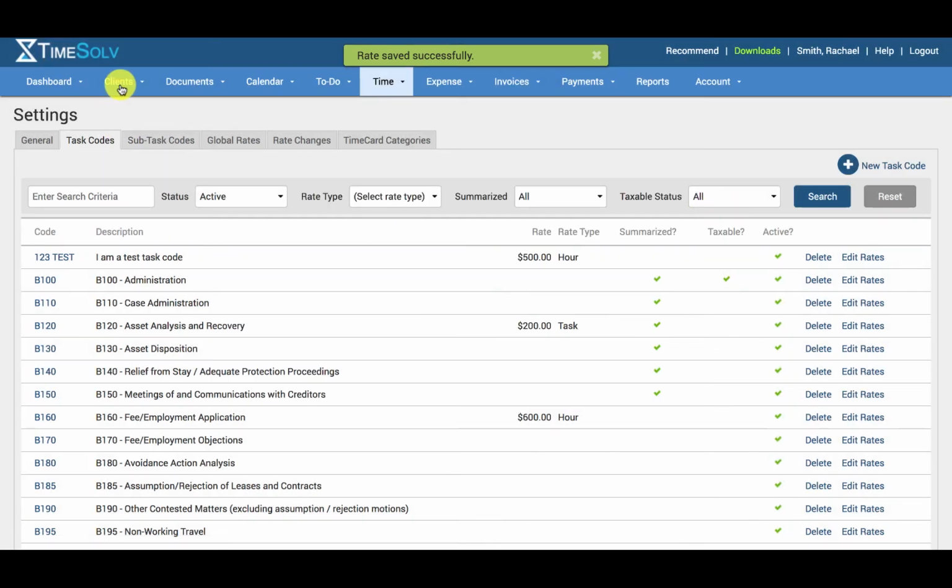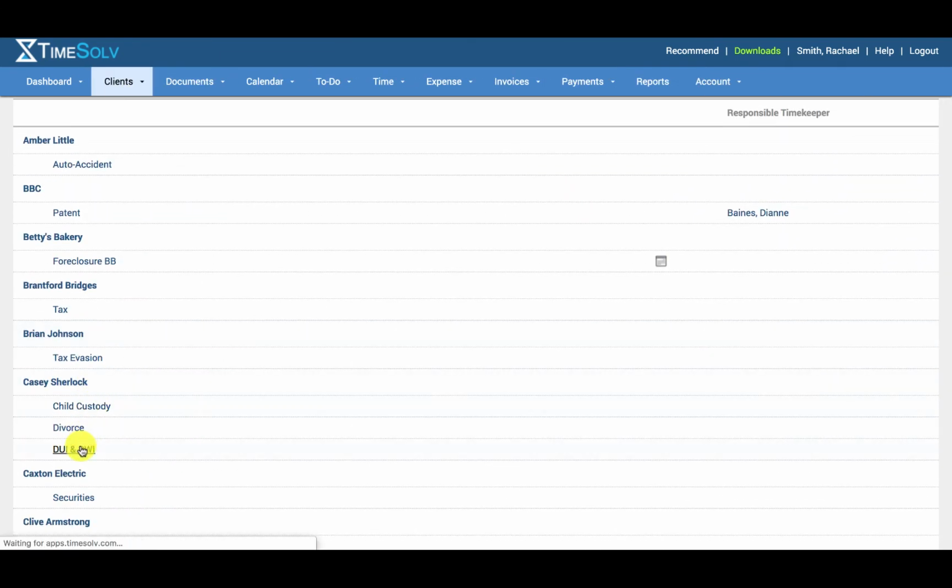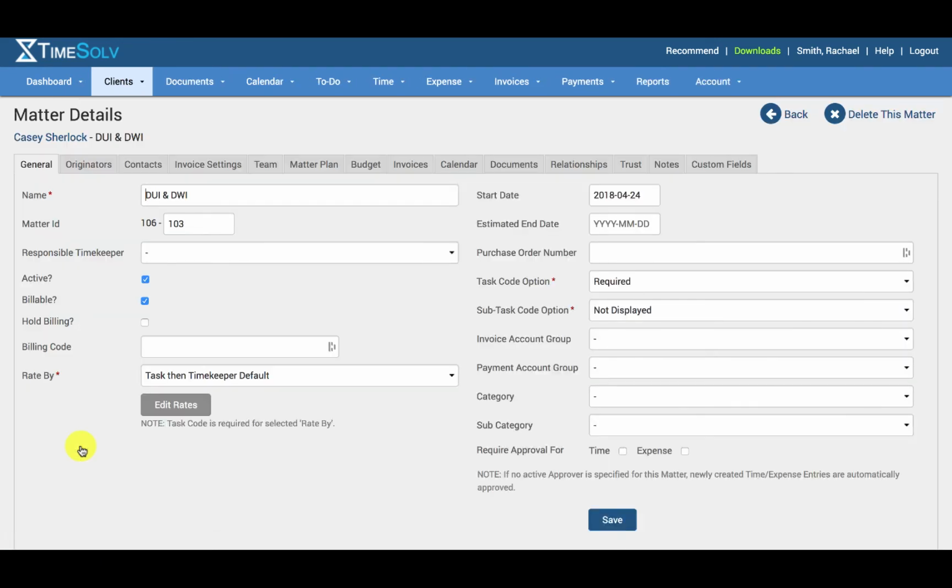Now another place that you can edit these rates is under clients and matters. Now I'm going to go, for example, on this matter. Here you can see that I have the rate by set as task then timekeeper default. This means that the task code rate will always take priority over any timekeeper default rate when entering time.